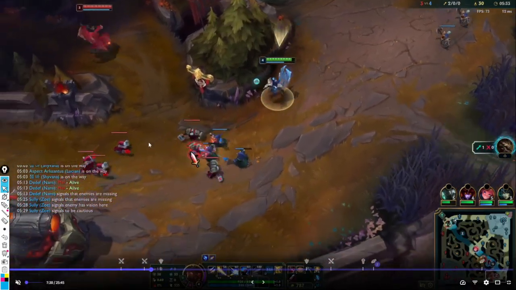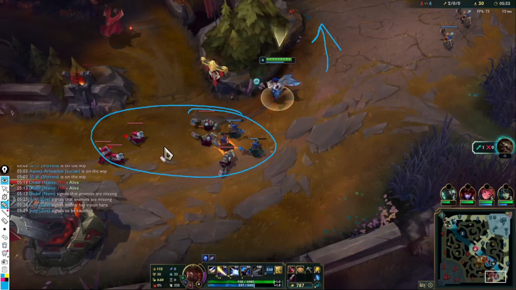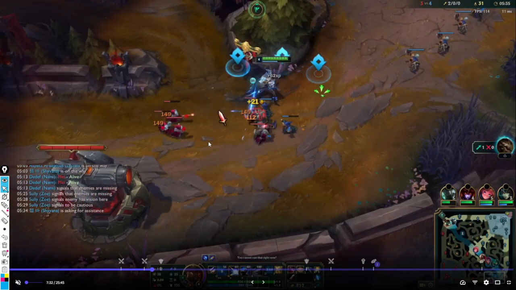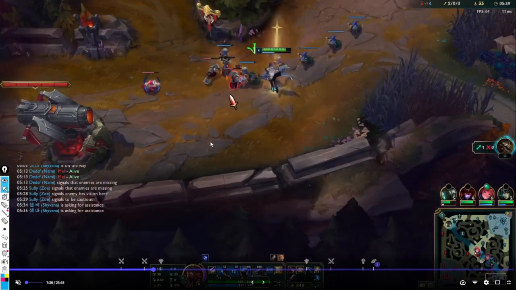Now, the bigger mistake that I made was that I didn't commit to either. I was thinking, oh, I can rotate, but I kind of don't want to. So I wasted like 10 seconds of doing nothing when I should have just hard committed to the wave or hard committed to the Dragon. So, that's the mistake that I made here. And my team is very mad at me because I'm not helping them with the Dragon. It is what it is.